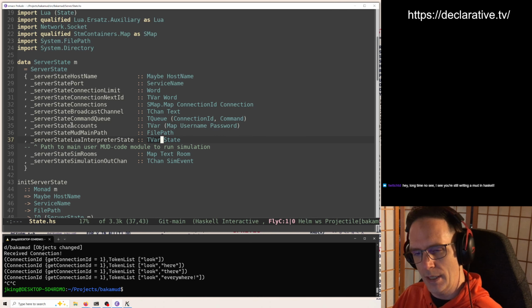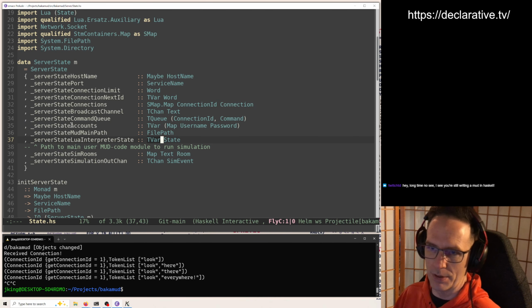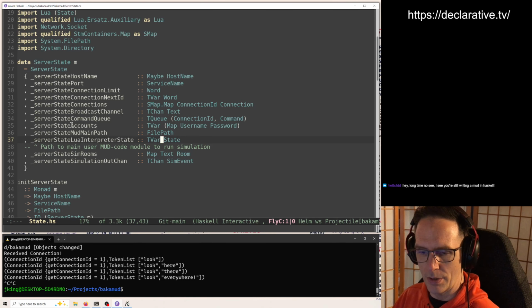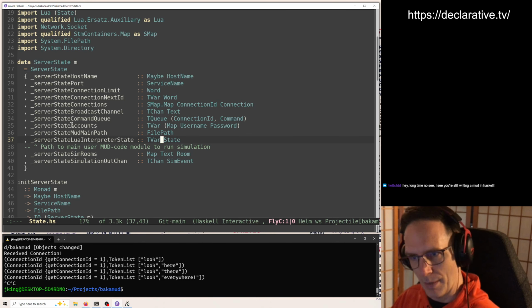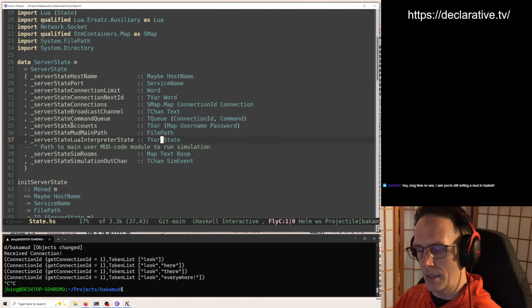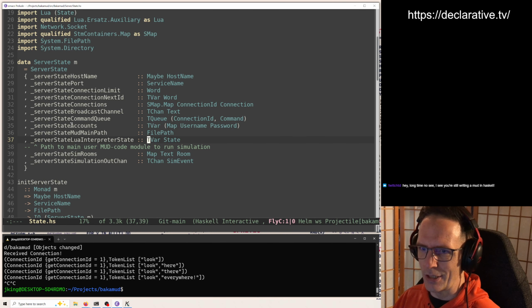We can't really do I/O in STM. So we can't call the Lua interpreter to run some code, then read the Lua state, do some stuff, put the state back in the TVar, and close the transaction. Because the Lua interpreter could throw an exception and all these other sorts of things. So it's not exactly going to work.